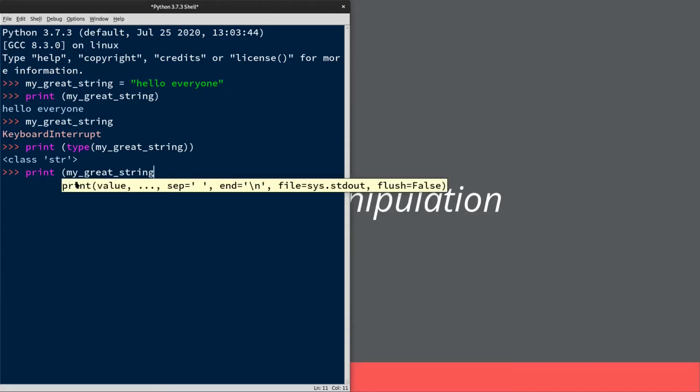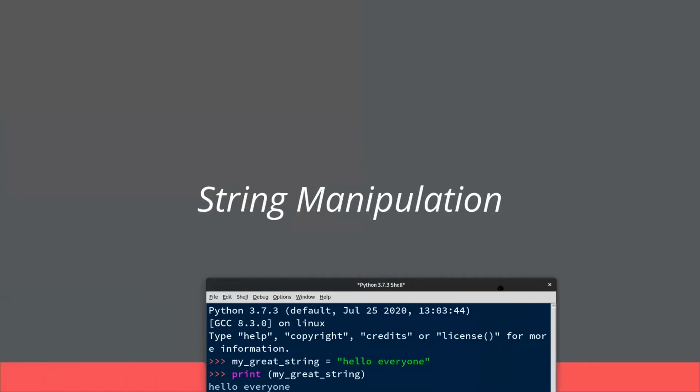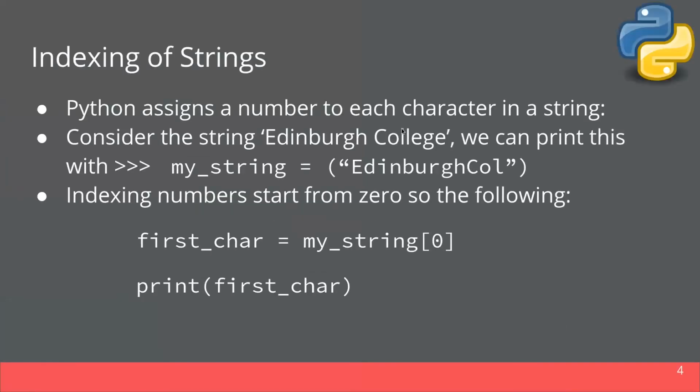Now, let's say we want to get into this string and do some, as the title says, string manipulation. We need to understand that strings have an index number. So let's say we had a string such as this one shown here, Edinburgh call. We can actually access different characters in that string using an index number.